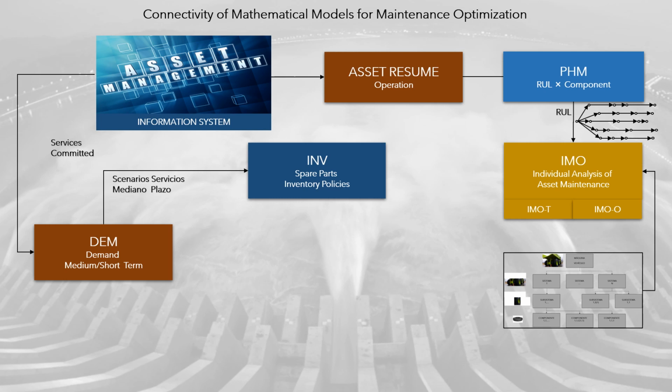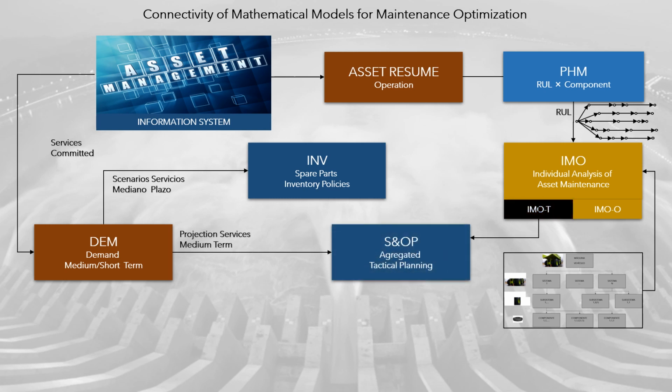The main results of the IMO model are ideal consumption of the service life dimension until the next maintenance, and activities to be carried out in the next maintenance. IMO can be run in two versions. IMO-T that produces the information for the SAND-OP, production activity planning, model, and IMO-O that produces information for the MOS model, planning activities in the workshop. The functions of IMO-T are described below. The IMO-T model is fundamental for the synthesis of the PHM information for processing in the SAND-OP model.